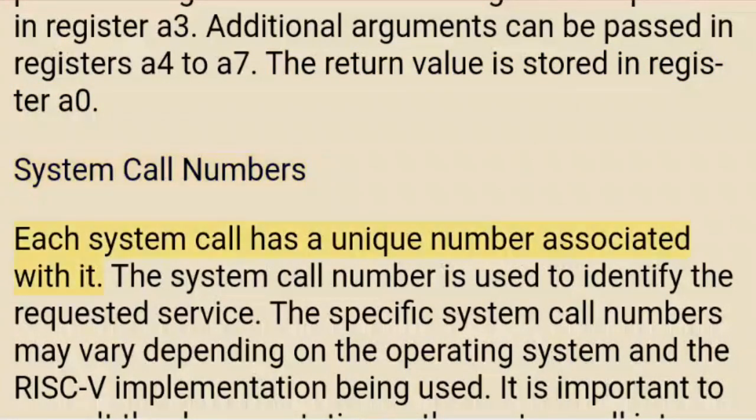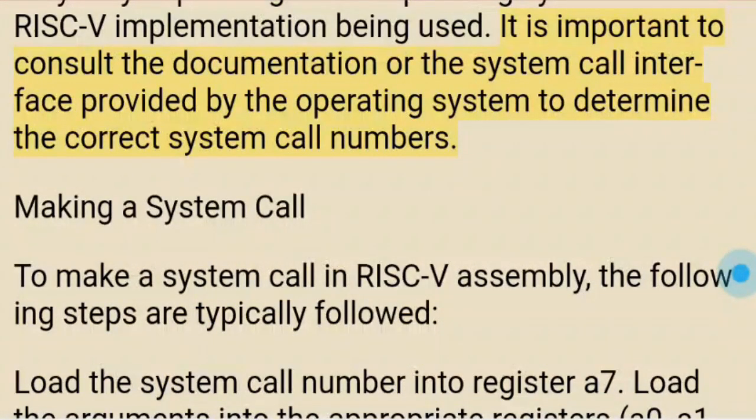System call numbers. Each system call has a unique number associated with it. The system call number is used to identify the requested service. The specific system call numbers may vary depending on the operating system and the RISC-V implementation being used. It is important to consult the documentation or the system call interface provided by the operating system to determine the correct system call numbers.